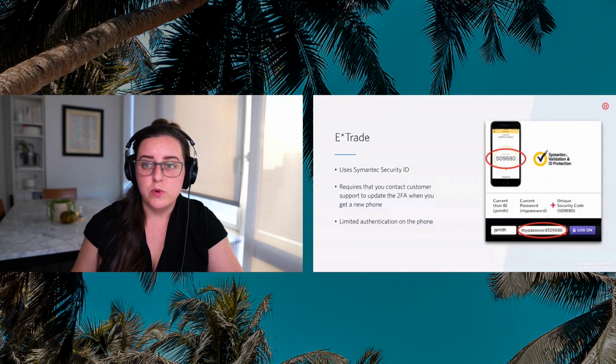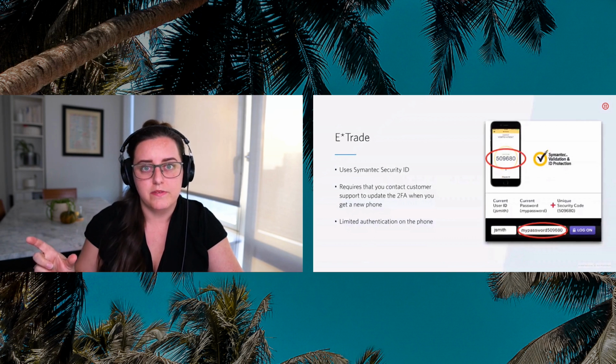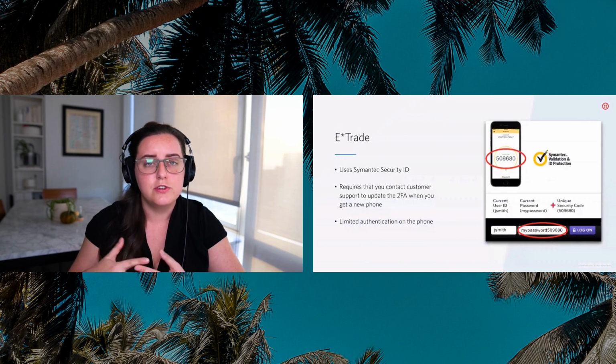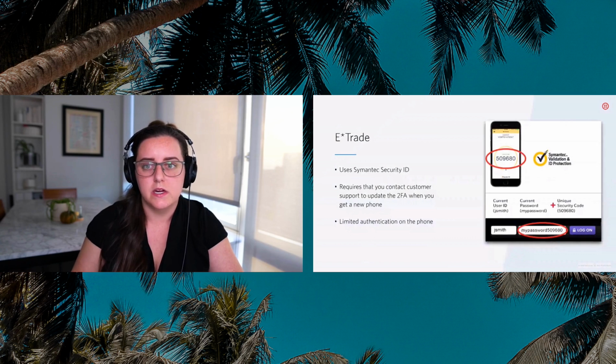E-Trade not only has this really weird form of two-factor authentication, they basically have you append the 2FA code to your password, which I don't love, but it also forces you to reset your 2FA over the phone if and when you change phones. The two-factor authentication app that they use is proprietary, so even though a lot of authenticator apps use an open source TOTP standard, you can't do that with this form of 2FA. They have a proprietary app that you need to use. So I can't use Authy or whatever app I want to be using for my other TOTP codes.